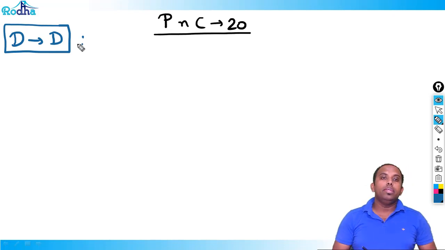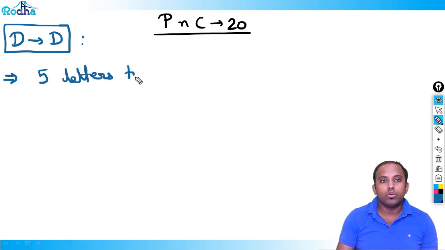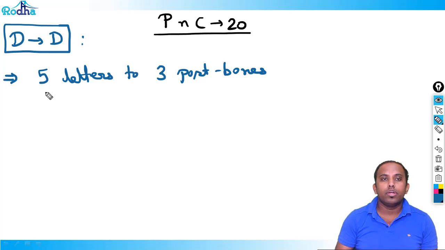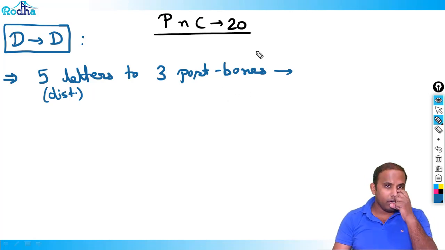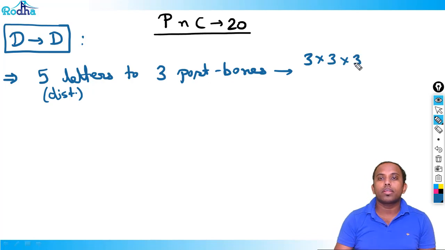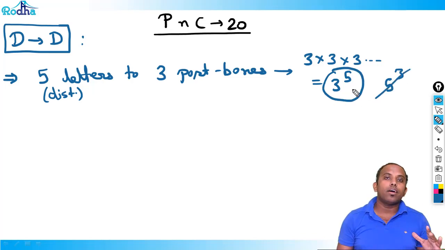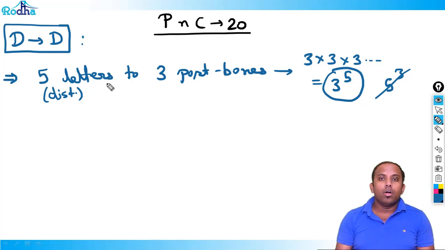In D2D distribution, if we want to distribute five distinct letters to three distinct post boxes, one letter can be posted in three ways, second letter also in three ways, third letter also in three ways — so it goes to three raised to five. Don't make the confusion of writing five raised to three. Letters are posted into post boxes, not the other way around. So it's three raised to five ways.